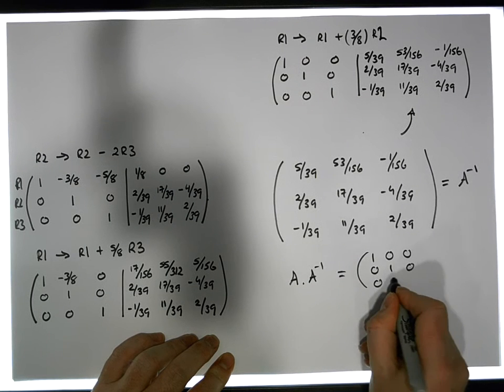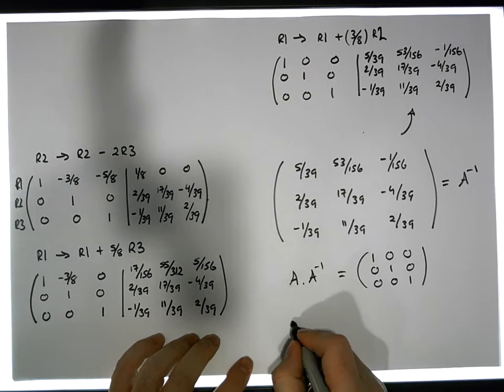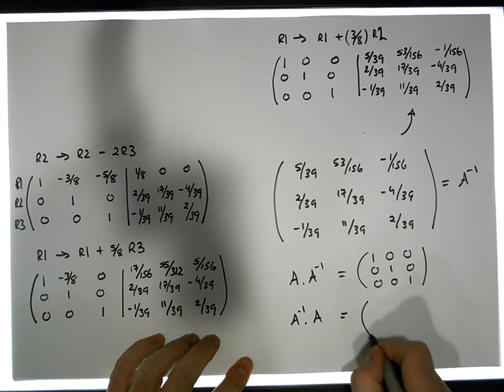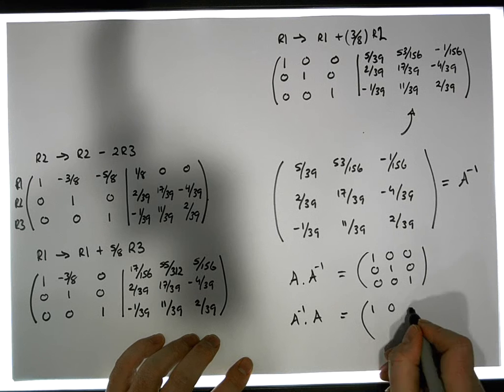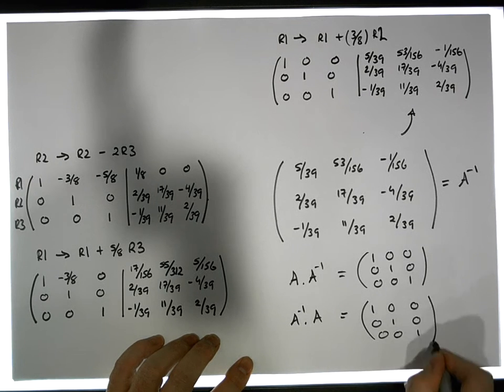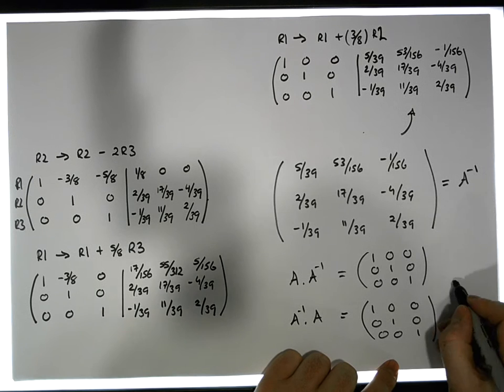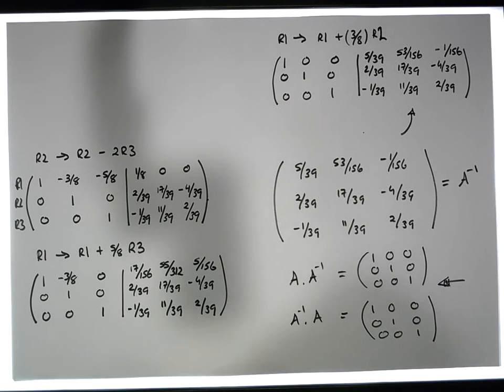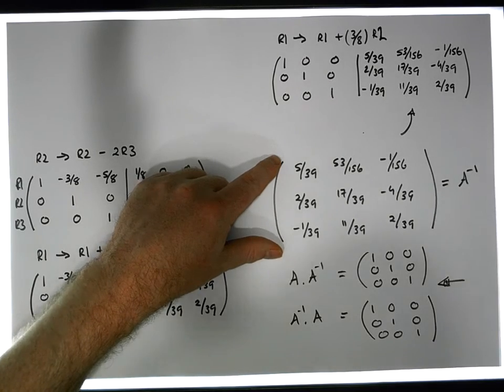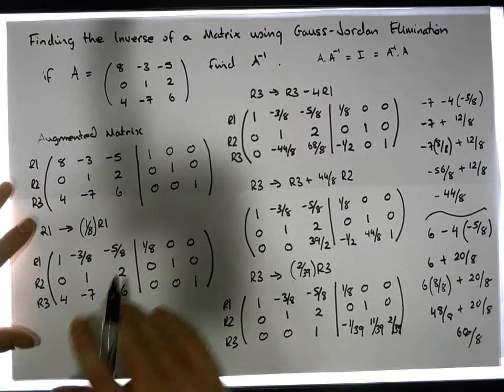You could do that. You could also take the matrix A inverse and multiply it by the matrix A, okay, and also show that it's equal to the identity 1 0 0, 0 1 0, 0 0 1. You could do that. And maybe what I'll do is I will do that in the next video. Okay. So what we're going to do in the next video is verify that this matrix here is in fact the inverse of this particular matrix here.